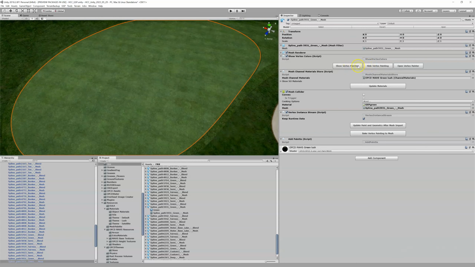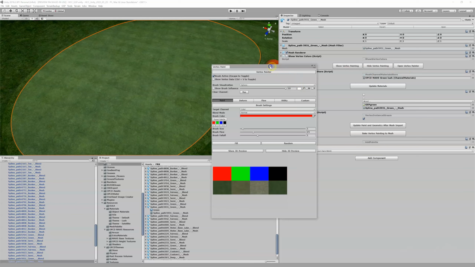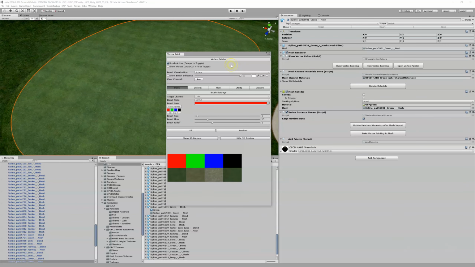And we'll get into vertex painting a little bit. Actually, we'll talk about it right now. I can also click on this Open Vertex Painter. And now we'll get a little pop-up here of our vertex painter. Remember when I talked about how we can do vertex painting in Blender and we can do vertex painting in Unity. I said Blender is more procedural and Unity is more artistic. Well, here we are. This is the vertex painting, and this is how we start to paint our different materials or different things on top of our meshes.